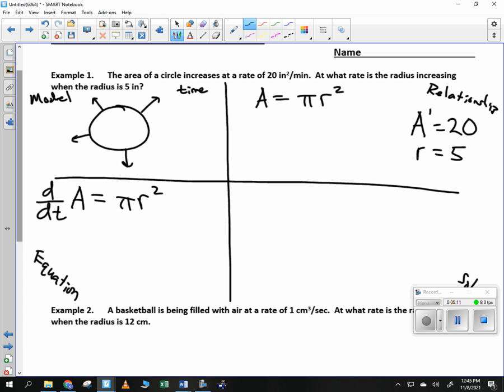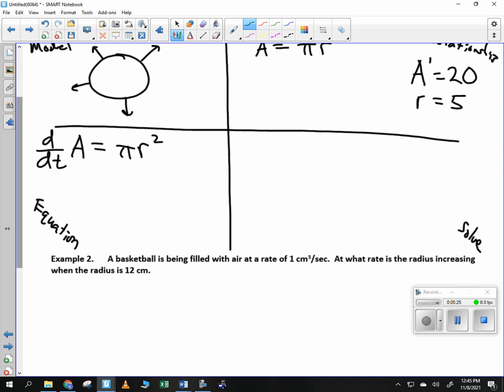Do you have a t variable in this problem? So therefore, anything you take the derivative of, you'll have to attach a y prime or an r prime or an A prime. Okay. So what is the derivative of A? 1 A prime, right? If you said the derivative, you say 1, and then we attach an A prime. Anybody want to guess what the derivative of pi r squared is? 2 pi r, and then you have to attach an r prime.